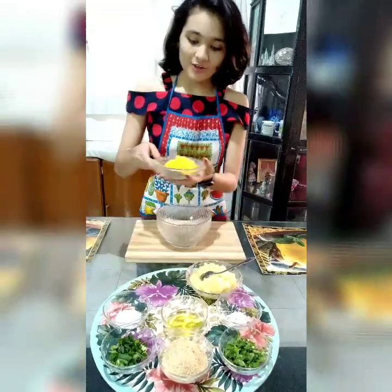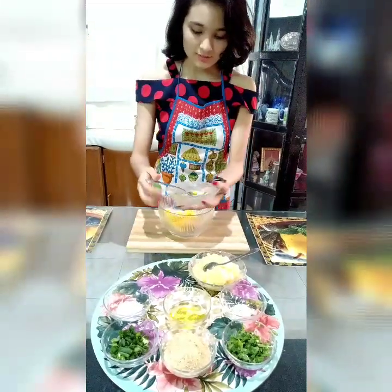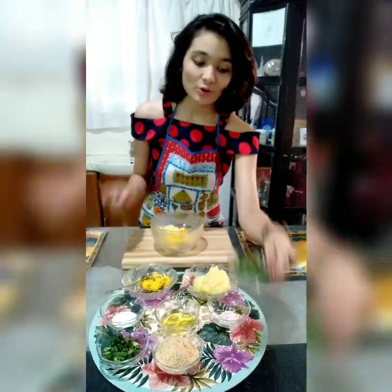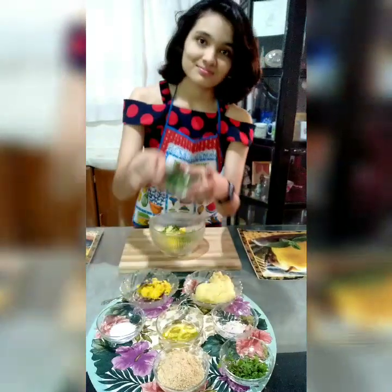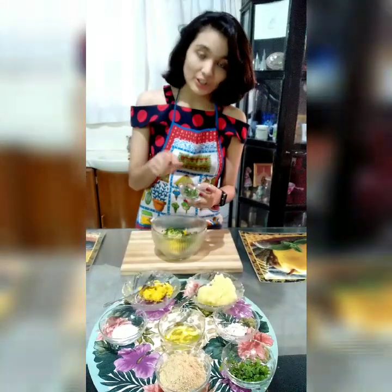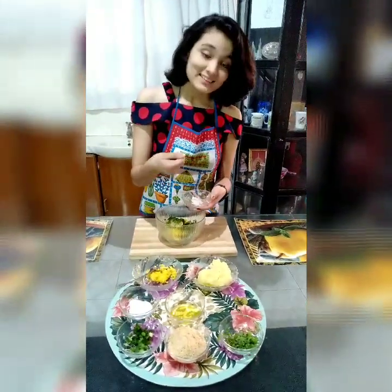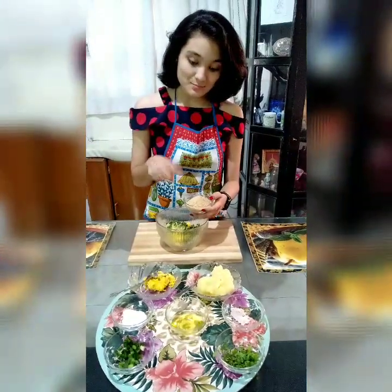So here we got boiled corn. So here I have mashed potatoes. You can also use sweet potatoes. So this is coriander leaves. Green onion, add salt as per your taste. This is pink salt, it tastes yum. This is breadcrumbs.